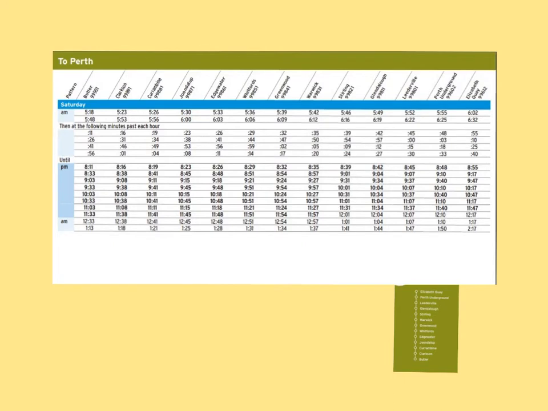So we've arrived at Stirling Station, and we arrived at 11:34. Now, 11:34 is the time we are at Stirling Station. What I'd like you to do is have a think about how you can get to Perth Underground on a train. What would be the best train to catch? Have a think.